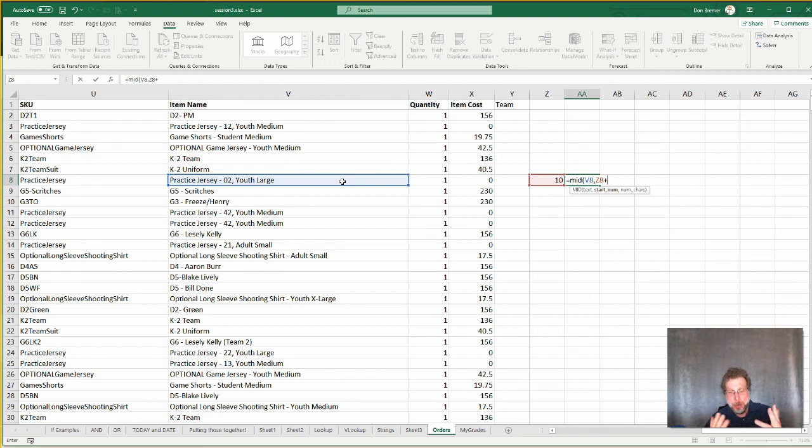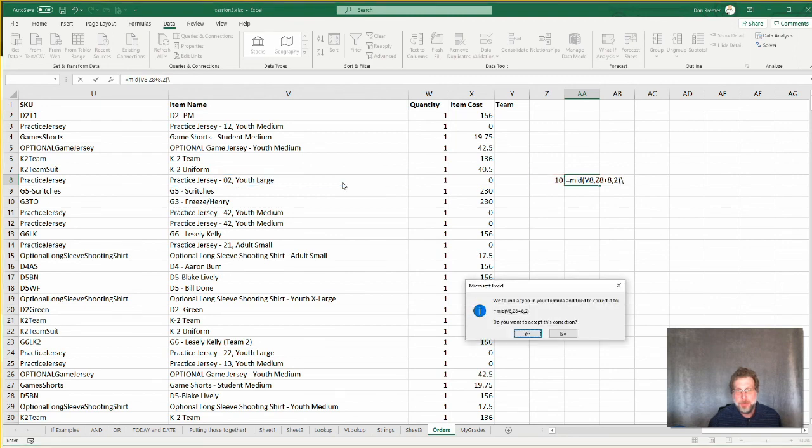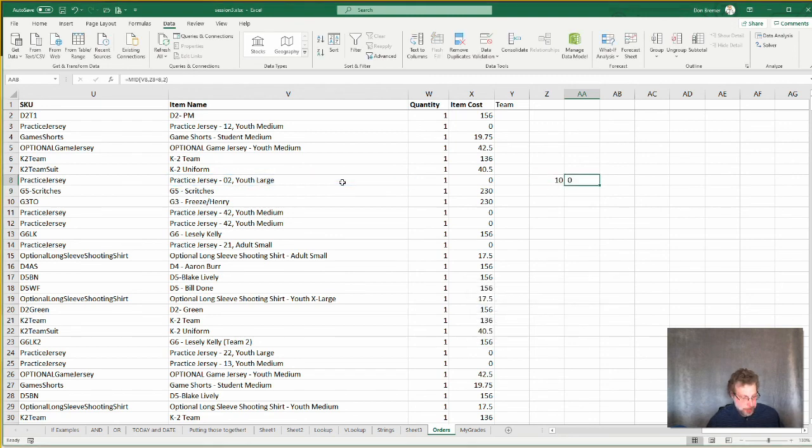So I'm looking for 8 characters, plus 8 characters, comma, and now how many characters do I want? I want 2 characters. And paren. Oops. Boom! Let's see. That probably should have been 9. Look at that. And then it's 02.